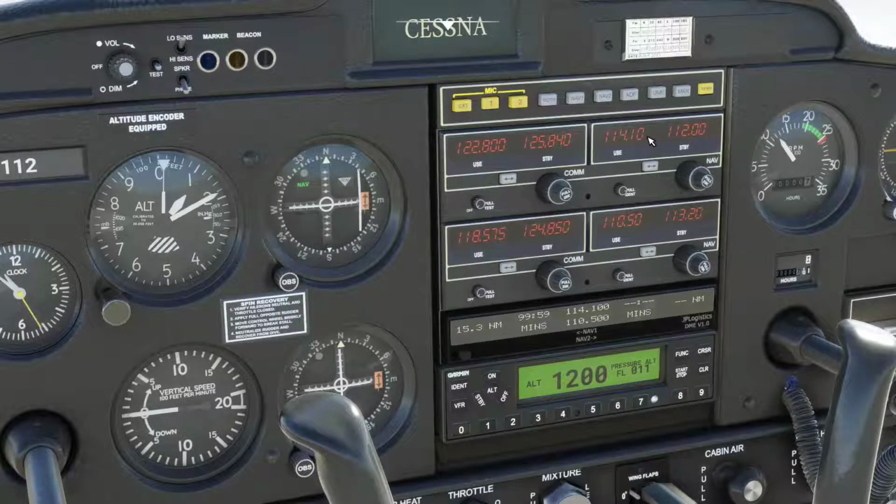So our active frequency that's in use is 114.10. That's going to be the IRW VORTAC, and that's the frequency we use to tune to that VOR. If we want to change the frequency, all we have to do is hit this button right here, which just means to swap the frequencies. If we need to edit the frequency, the left side of the frequency is controlled by the inner knob, and the outer knob controls the right side.